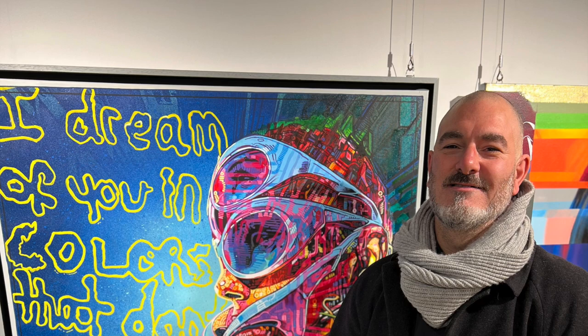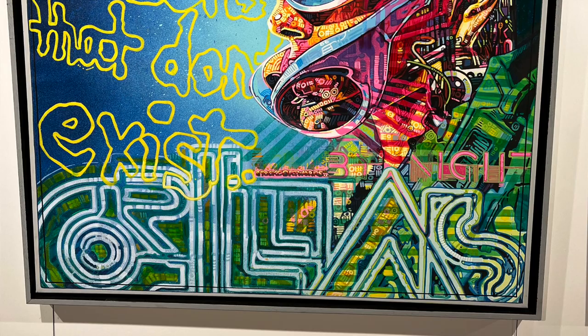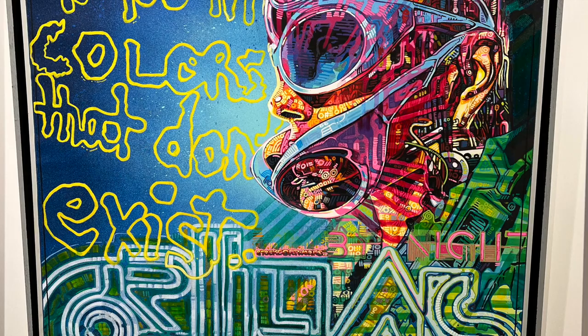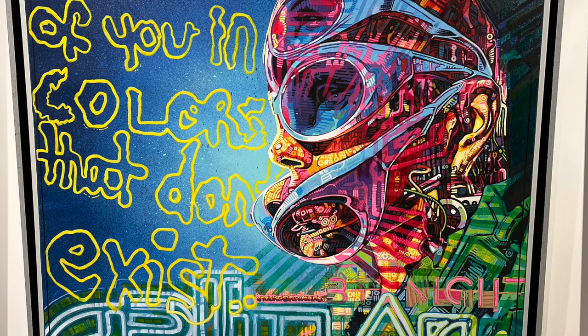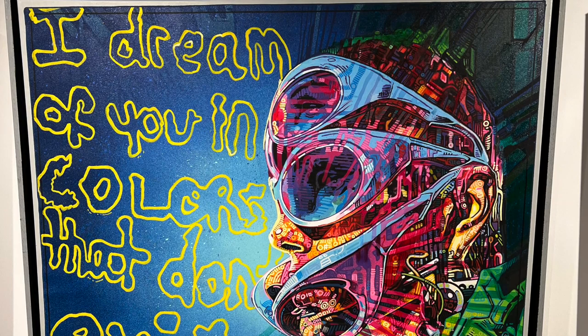Your piece of artwork is very bright and it has a message — tell us more about it. With my canvas work, I wanted slogans to give the actual picture a message. The one I've used on my painting was a slogan from a wall in Kuwait, and the meaning was 'I dream of colours that don't exist.' Hence my canvases are bright and colourful, and it needed that meaning to give you a lead into the picture.